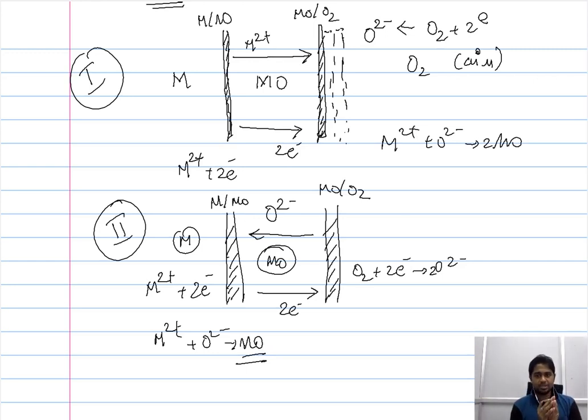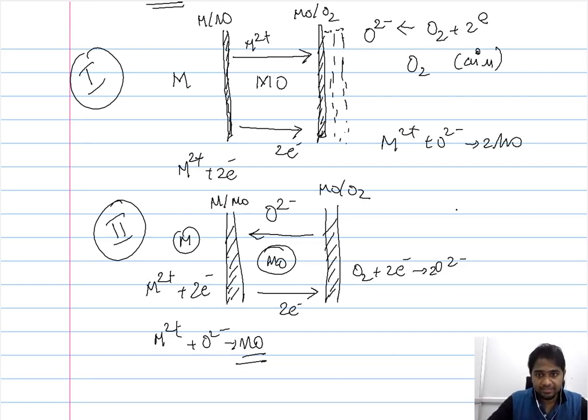So there are two mechanisms. In one mechanism, what you have is the propagation of the metal ion across the metal oxide to reach the metal oxide oxygen interface, and there it reacts with the oxygen 2 minus, which is formed because you have the 2 electrons that are propagating along with the metal ion. So the metal ion and the 2 electrons propagate across the metal oxide, and this electron reacts with the oxygen and forms the negatively charged oxygen ion. These two react and form the MO, or the metal oxide, in the interface between MO and O2. So in this interface you have the formation of the metal oxide.